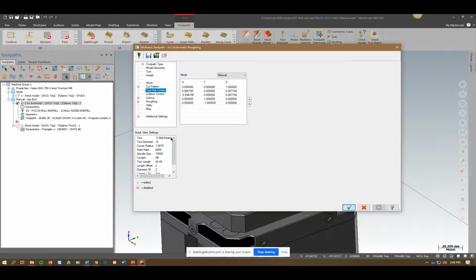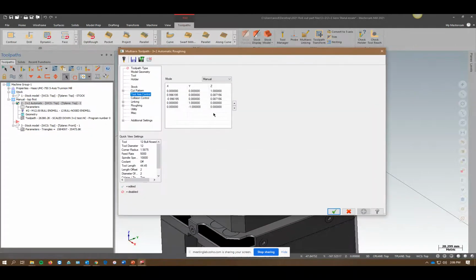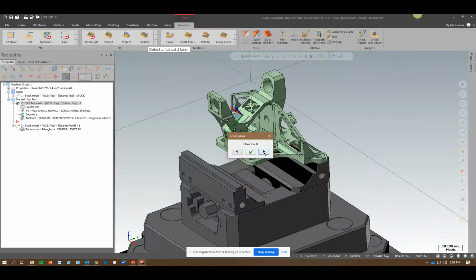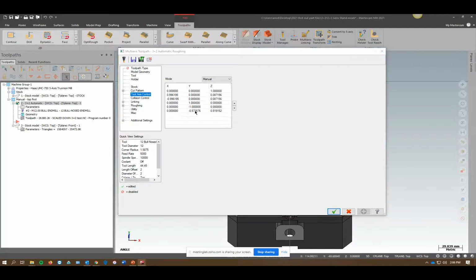So this one's set up for a manual mode. And maybe I got most of what I want, but I'm not getting this angle right here. I want to get more material out from that angle. Just right click in here, select tool plane. In this case, I'm just going to use a solid face, and I'll pick that face. I'll get my X and Y the way I want it. Hit OK, and now that's added to it. That's part of the routine. Regen and go.